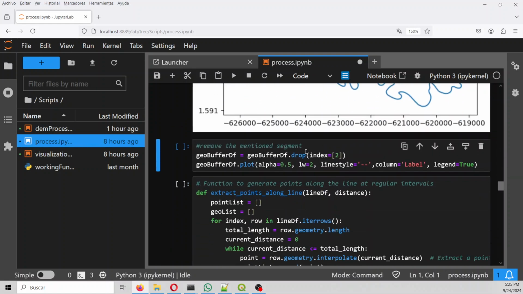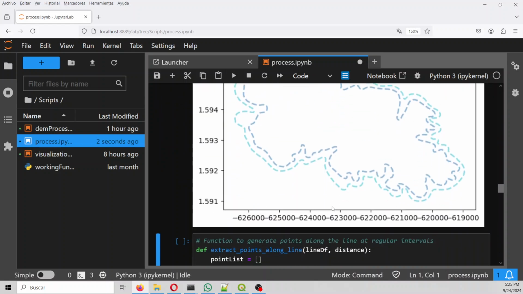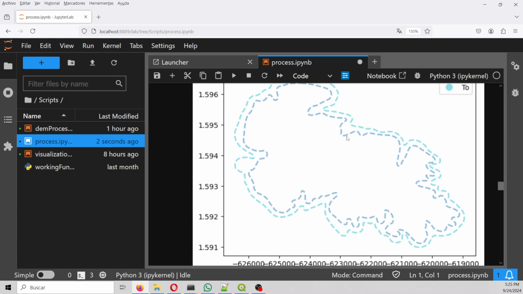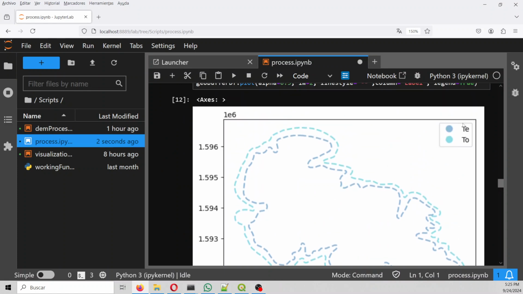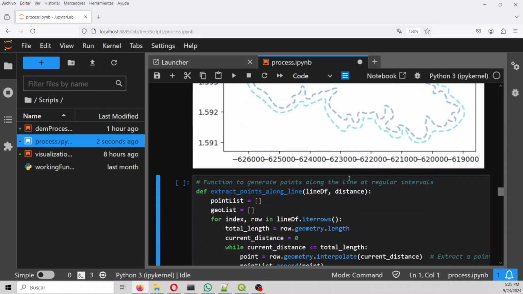So with that we drop the index 2, and then we just have the one line for the bottom of TE and the one line for the bottom of TO.